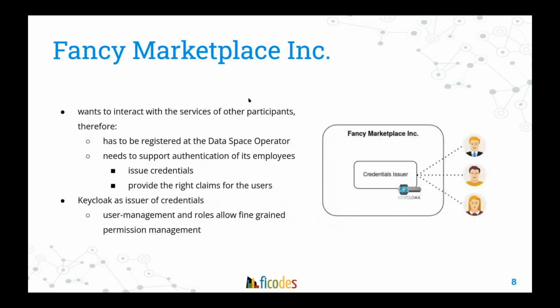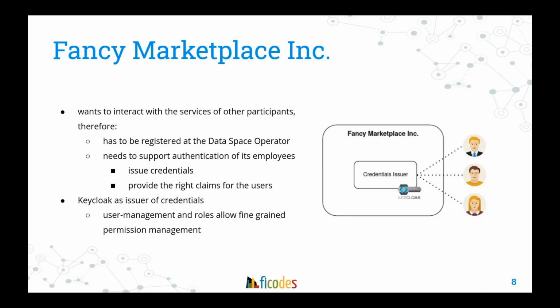Now, the second participant is Fancy Marketplace. As most of you hopefully already have identified, Fancy Marketplace just acts in the role of a consumer inside our data space. Fancy Marketplace itself does, from the perspective of the data space, only want to interact with the services of the other participants, but not offer services to other participants. So the online shop functionality is only for their customers, and those customers don't need to be part of the data space. They don't even need to understand that there is such a thing as a data space. Therefore, we can just concentrate on Fancy Marketplace as a consumer.